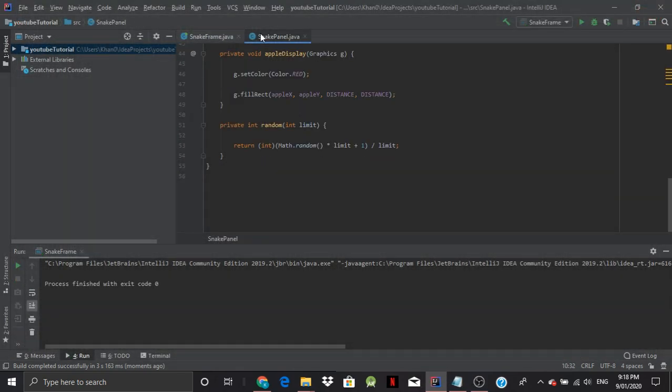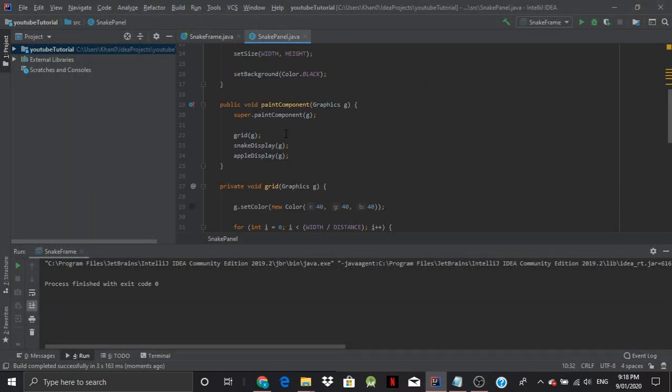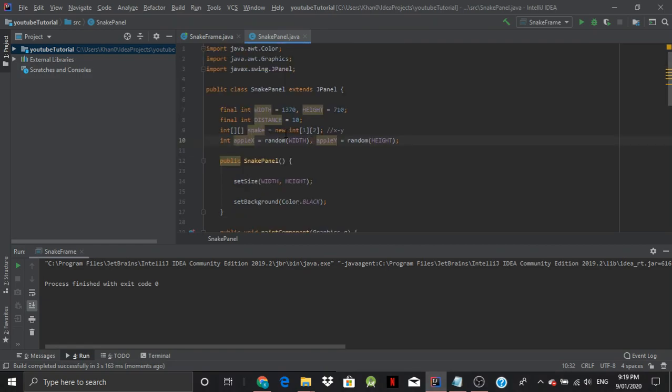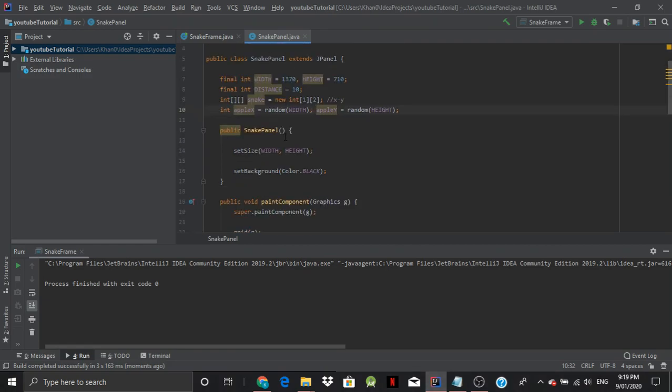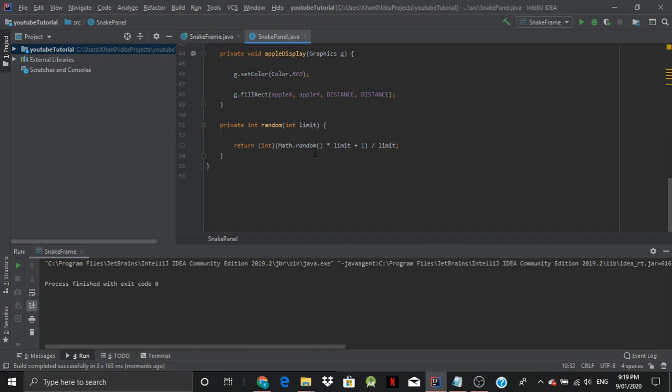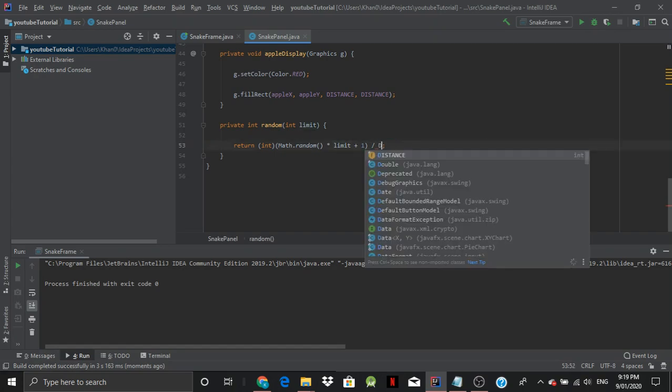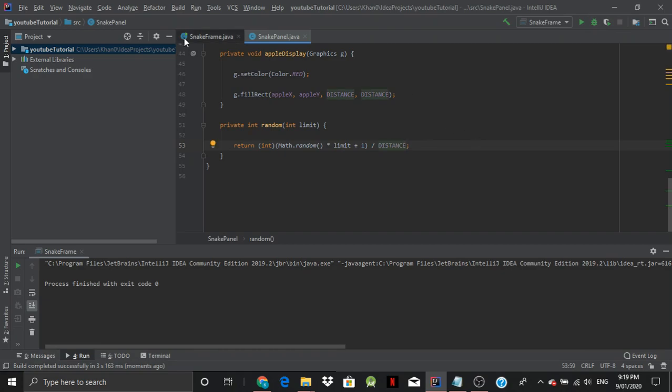So we got it running, and there's, yeah. So that's the apple. And that should have been the snake. So what is going on here? Well, I know it's got something to do with here. So math rand times the limit, so that it goes all the way to the screen, and then it's divided probably by distance. That probably would have been the better one.